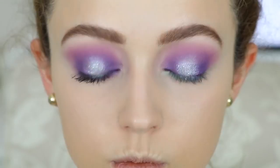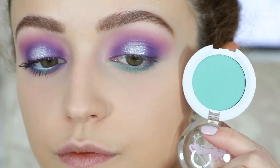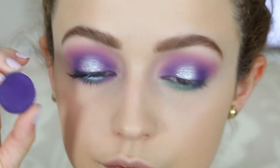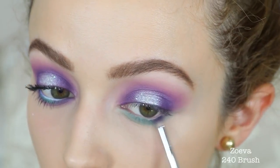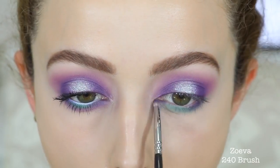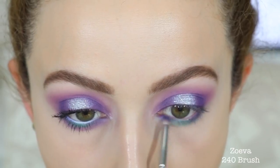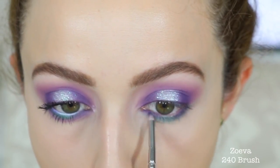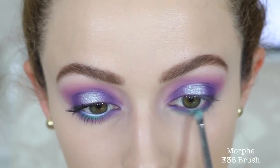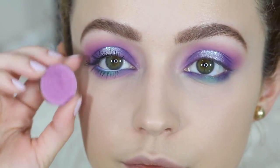Okay, so I started on my under eyes when I realized I wasn't recording, but I took the Sugar Pill eyeshadow in the shade Mochi, and on a pencil brush I just ran that underneath my lower lash line, and then I took the Morphe Grape Day shadow, and I'm focusing this on the outer corners and the inner corners. I'm just mirroring my top lid, so just exactly like how it looks on the top, I just want the middle to be bare, and then I go back in with the Sugar Pill eyeshadow just to intensify the blue a bit.